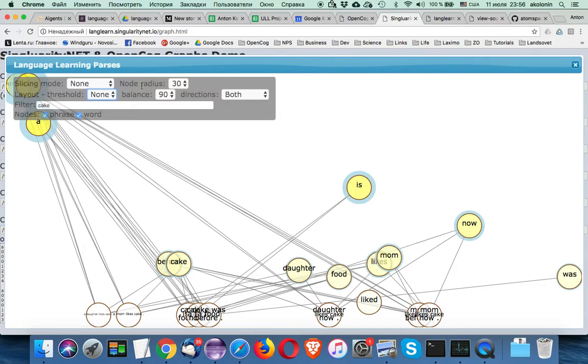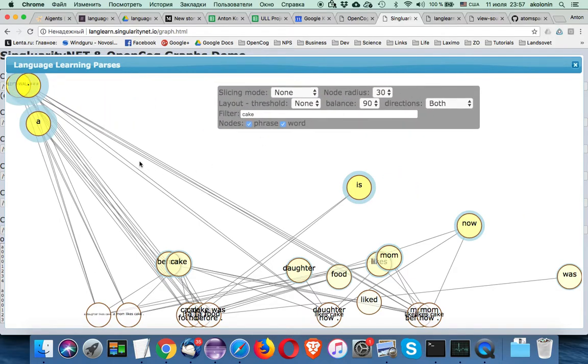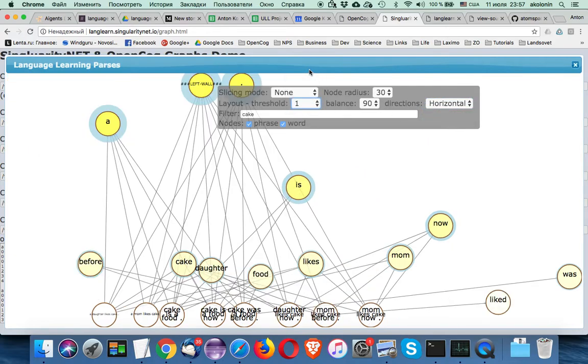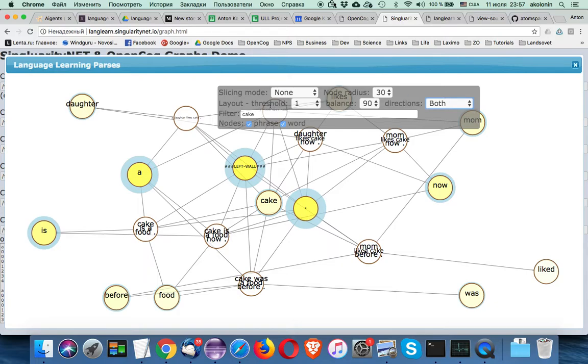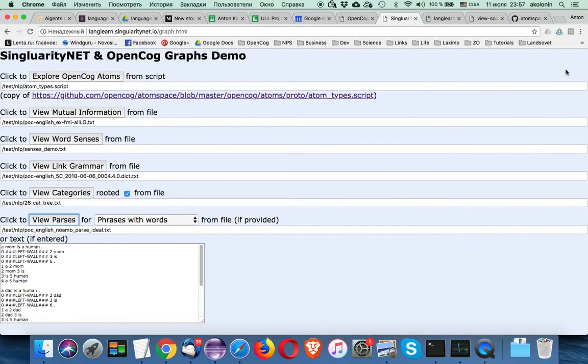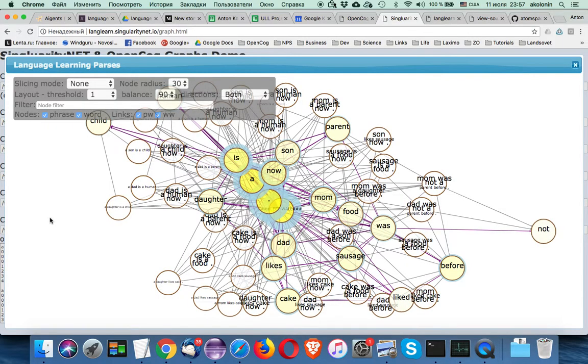So we can have all words at the top and sentences at the bottom, or a smoother distribution of nodes. And we also can view the parses, so we see both phrases with linked words, everything.